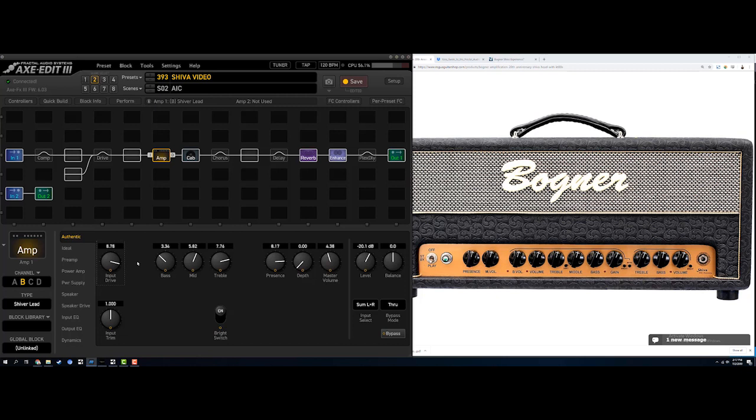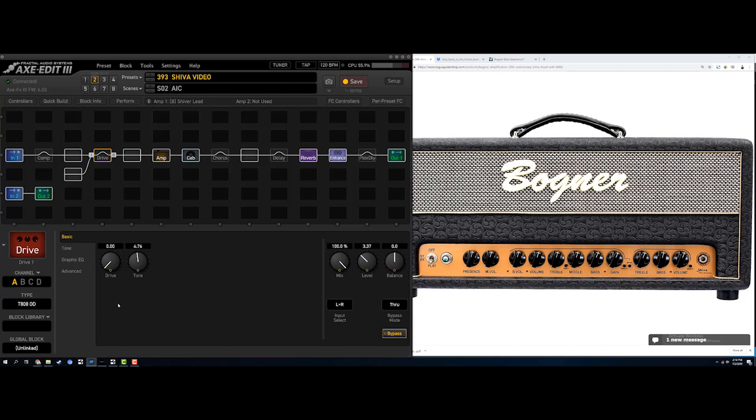And I know people don't think this is a high gain amp, and it's not, but I do want to kind of show you what else this tone can do really quickly. And really quickly show you what a tube screamer can do to just clean this amp up in the bass. So I'm going to play some stuff really quickly without the tube screamer.